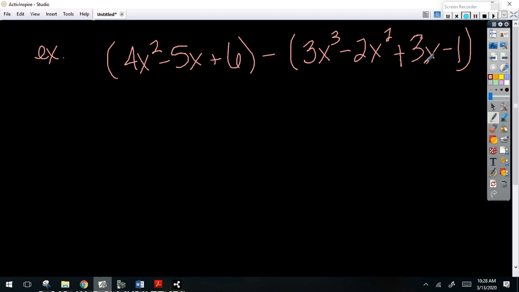All right, so I want you to look at this for just a minute, and I want you to think about something. And y'all are right, we did talk about this a little bit whenever we did complex numbers. Because everything in this second parentheses is being subtracted, you can think about it like there being a -1 in front, right? It distributes through to everything. So it changes all those signs.